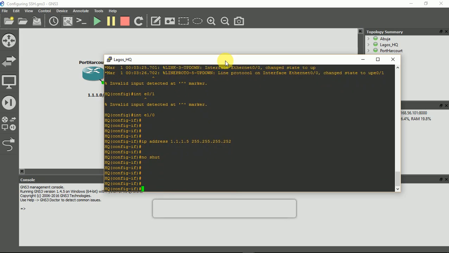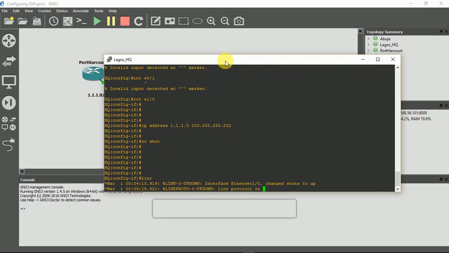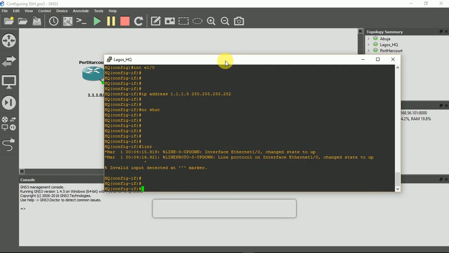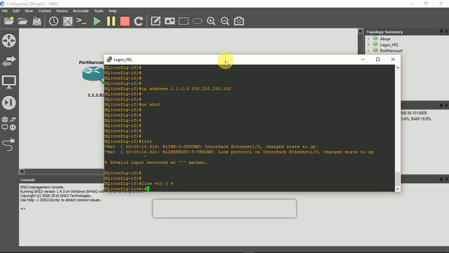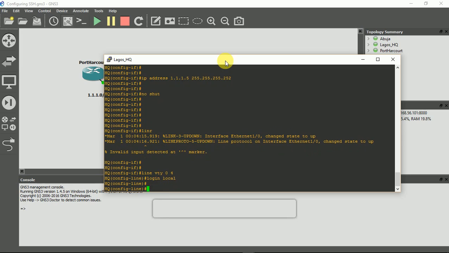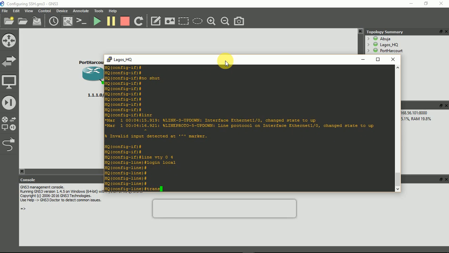Now I go to my line vty. All my interfaces are up. So I do line vty 0 4, which are my virtual terminal lines. I do login local to ensure that my login is based on my local database. Then I do my transport input ssh.